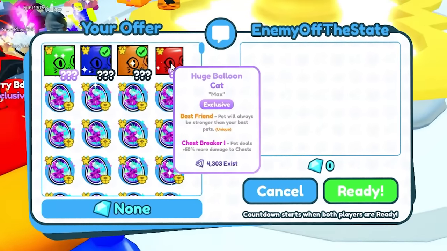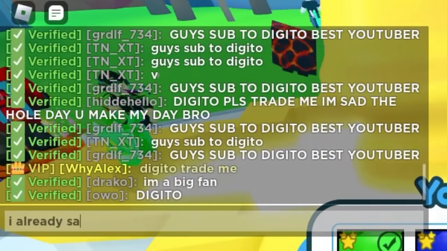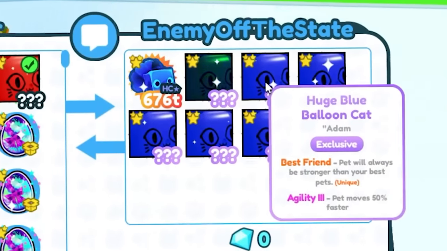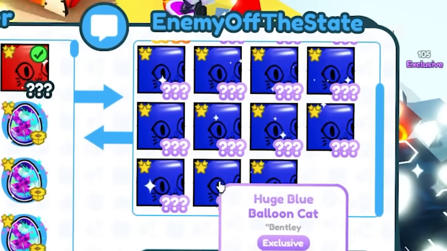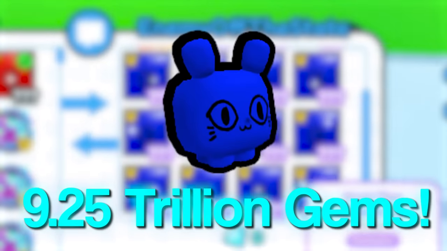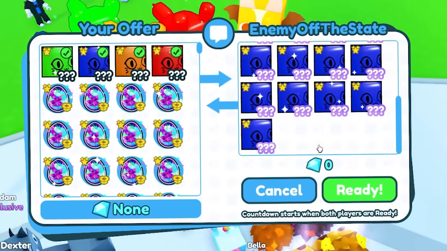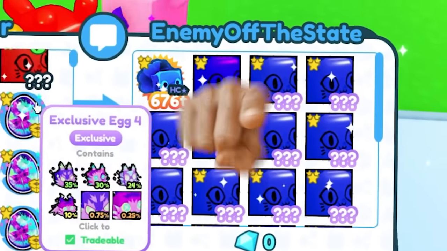All right, I can put, like, every single balloon in the game, and he has that pet. I'm going to just be like, I already saw that from other people, man. Oh, there it is. Look, he has the huge balloons. 1, 2, 3, 4, 5, 6, 7, 8, 9, 10, 11, 12, 13, 14, 15. Bro. You guys know that each one is worth 9.25 trillion. I don't even know how much the rainbow is. Probably like 40 trillion, dude. So that's insane. Dude, there's so many. I had this many, but then I gave them all away to you guys.